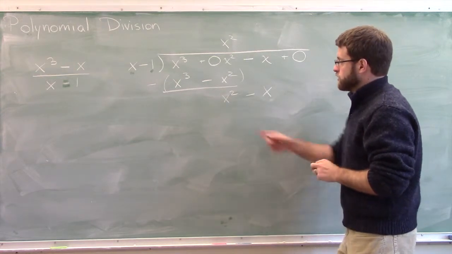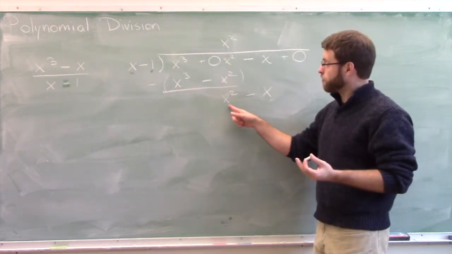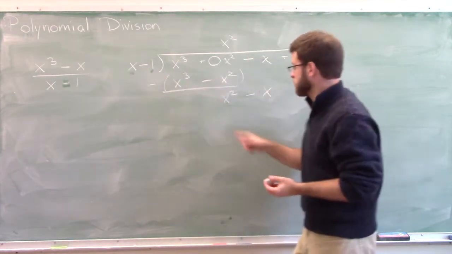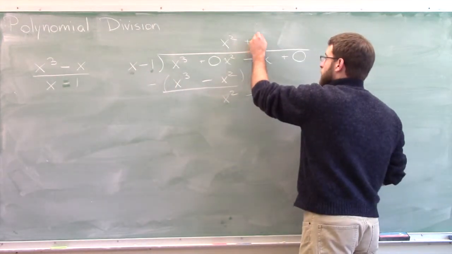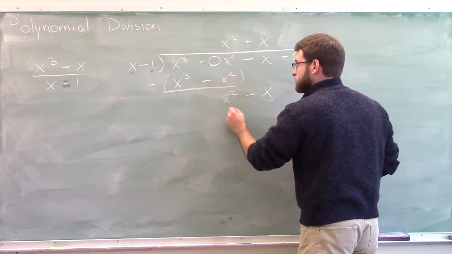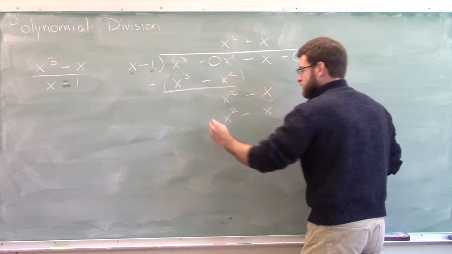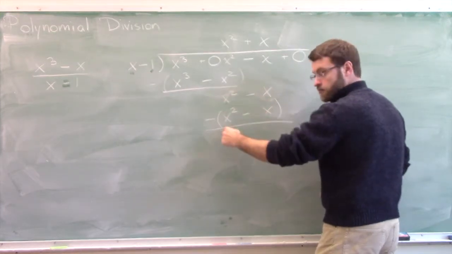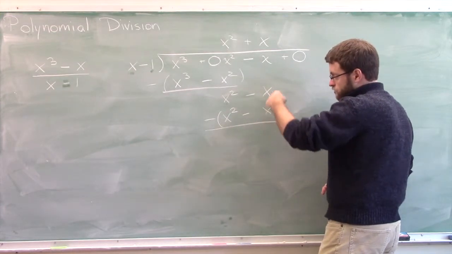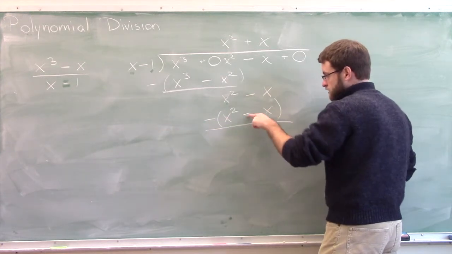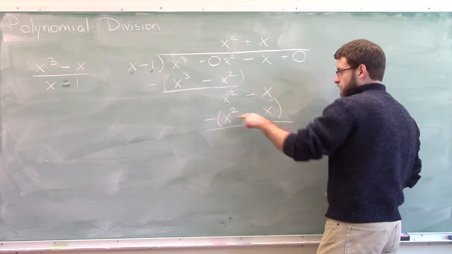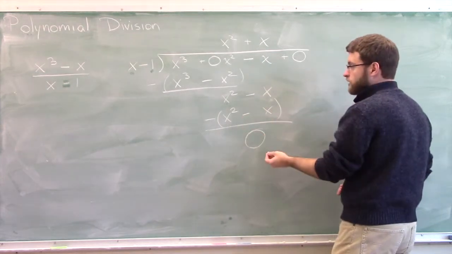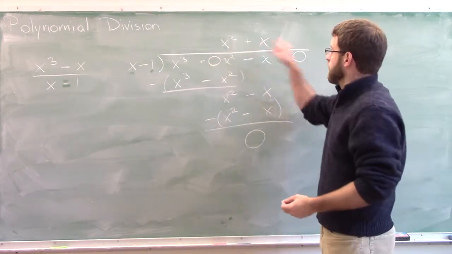All right. So I think about what I need to multiply that by to give me an x squared term. I want to match those leading terms. So I can multiply by x, x squared minus x, and then I subtract. And here, the leading terms cancel, and so do these x terms. I have minus x, and a double negative there, so plus. Minus x plus x gives me 0. There's no remainder whatsoever, and I have this and this.